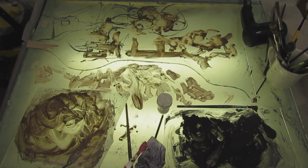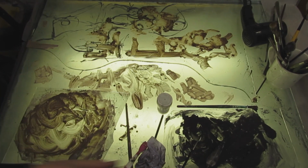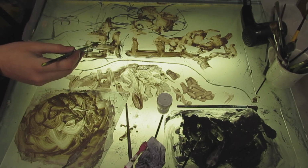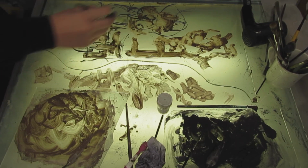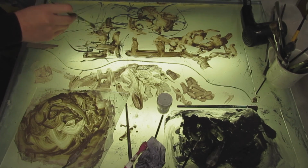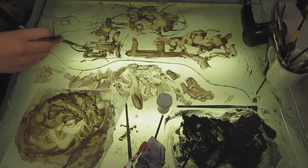I don't want the black to mix too much. Should I let it dry then put it on? Well, actually, maybe I should put a bit more. It's going to disturb it because it's got no gum arabic in it. So what we need to do is get your black with oil, I'd say.